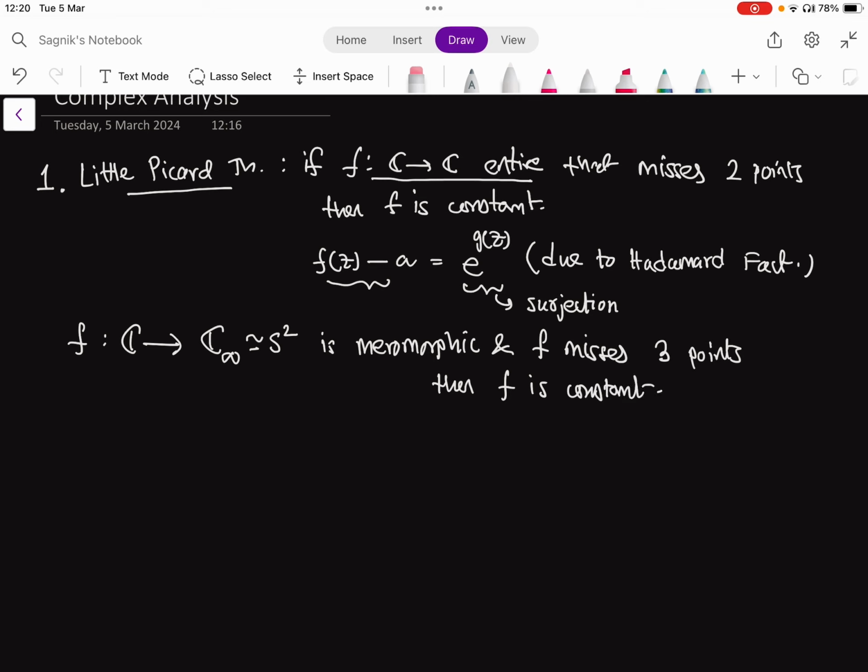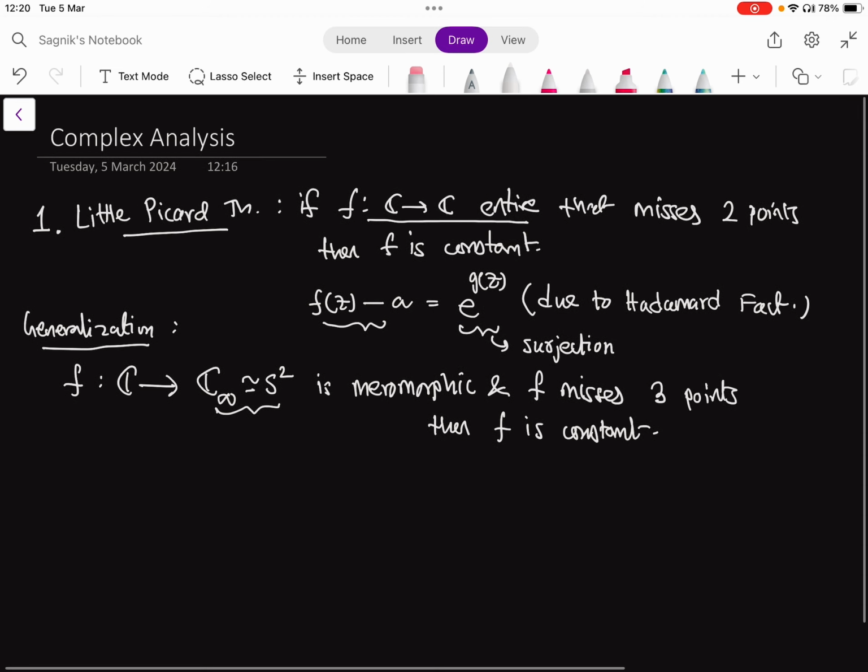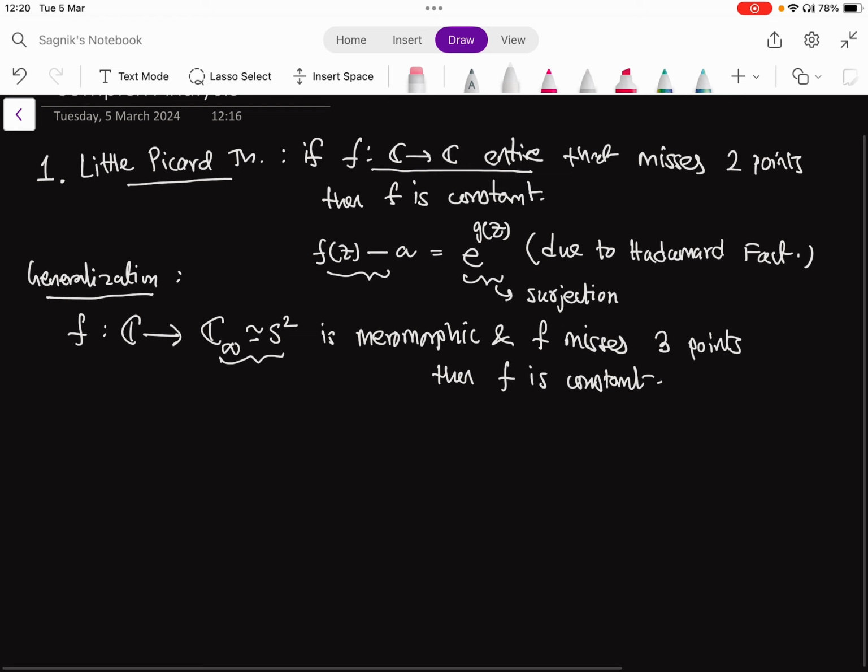So this is a slight generalization of the little Picard theorem, as you can see, because here we are including infinity in the image, and we are excluding one more point from the image to make sure the function has to be constant. And by the way, you can think of this as the one point compactification of the complex plane, which is the two sphere. Infinity corresponds to, say, the North Pole, right? This is the usual stereographic projection. And so this is the first thing. Let's see how we can do it. It's really easy. It's nothing fancy here.